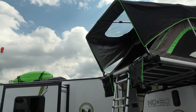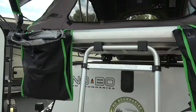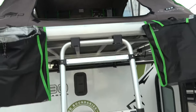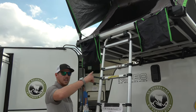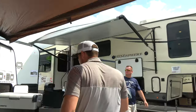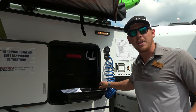So now with a 14 foot trailer, you can have basically four full size adults can camp in a package this small. Mm-hmm. This is compact and it stores in maybe 30 seconds. And obviously it just deploys just like this. This ladder is extendable. I'll show you the kitchen here too. You have a full kitchen here. This is connected to a 30-gallon fresh water tank.